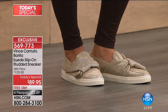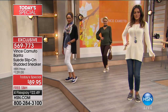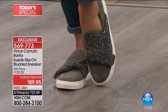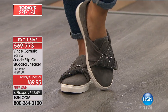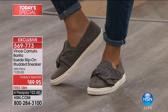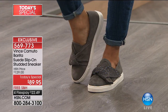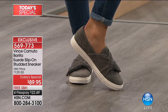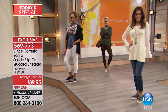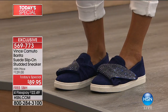You want to be glammed up, but you want to be trend right of the moment. Fashion is a wonderful way to express yourself, and I love the idea of infusing color into your wardrobe. And this beautiful glass bead detail that you're seeing here is also so fun for the holidays. So really, this is a way to infuse some personality. It's the attitude that you get with every step that you take, which is really going to set you and your footwear apart from your friends.